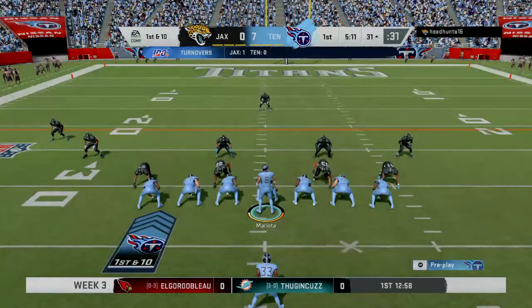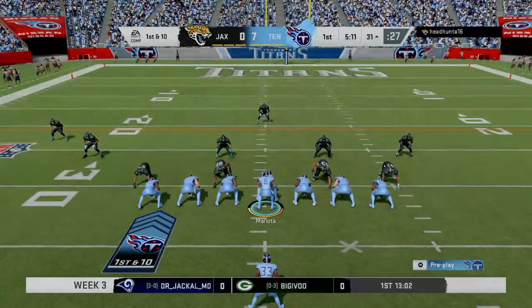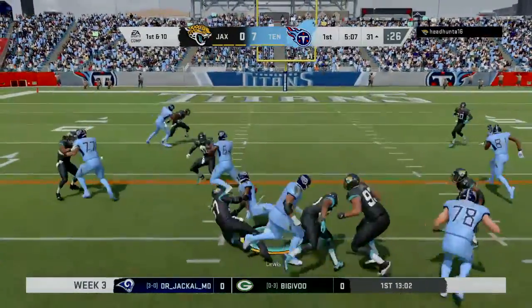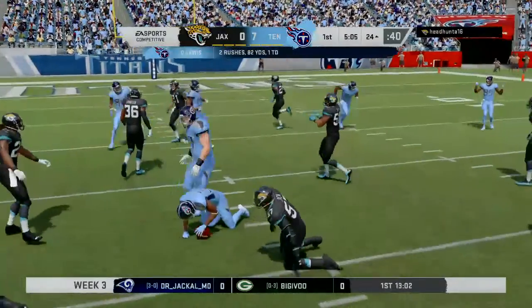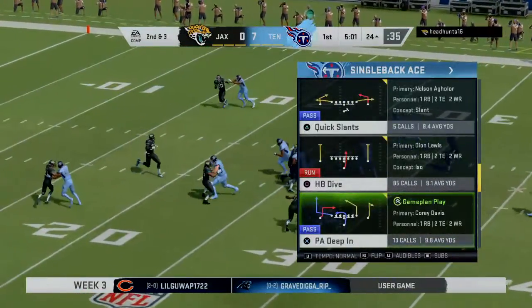Think about all the different things he's trying to find his niche. He has to employ in a passing situation. Is he spot dropping because it's zone? Is he picking up man-to-man? Is he having to run with a running back or a tight end? In any event, great eyes, head on a swivel, and excellent hands. Yeah, versatility and showing those hands.